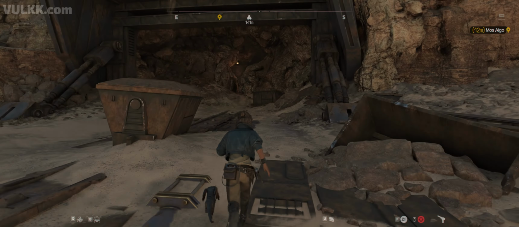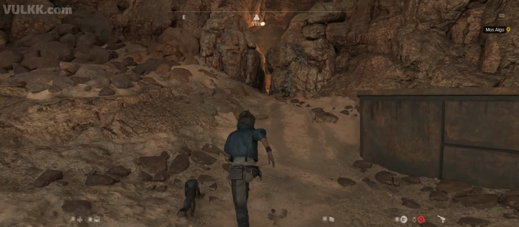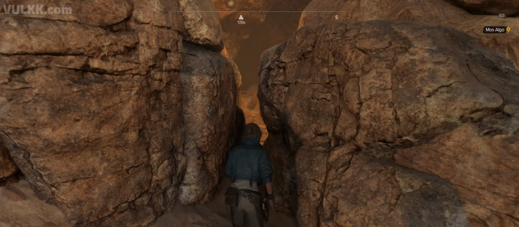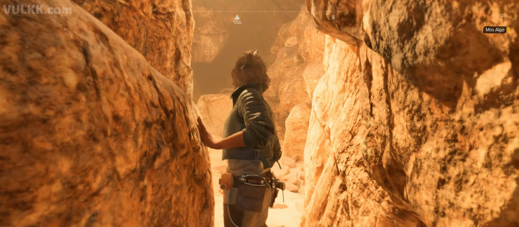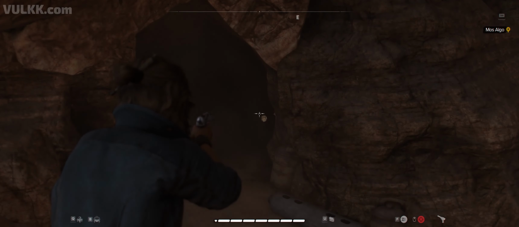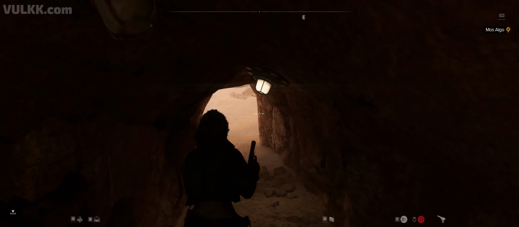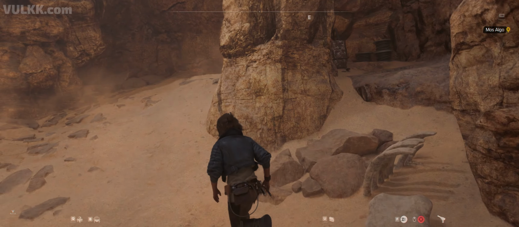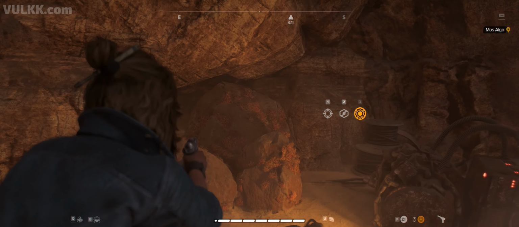Now the main attraction, we're entering the mine. Through the mine, we'll also access the Lost Sandcrawler. Should we take a look? Quick detour on the left first. Just need to get those out of the way.